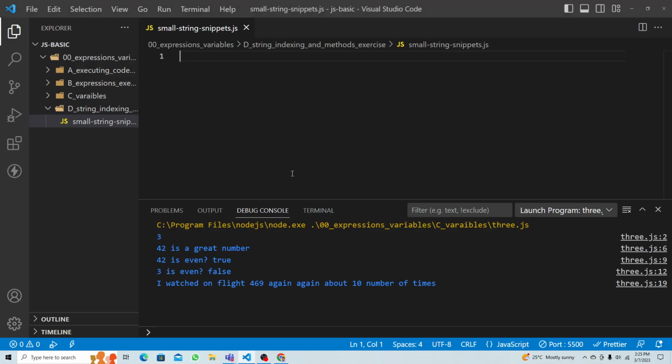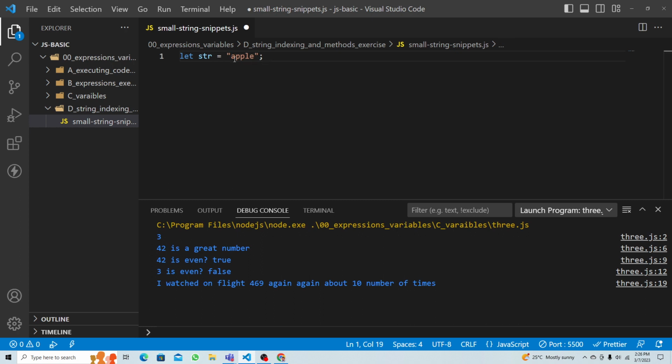In a string, let str equal to apple. Even this a has a position, right? An address. In the memory, a has an address, b has an address. So they call it indexing, index base. It starts from 0.